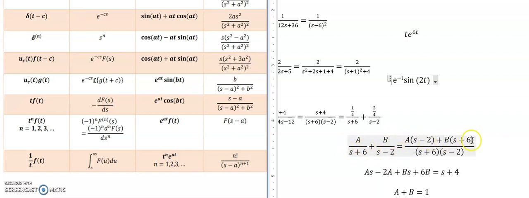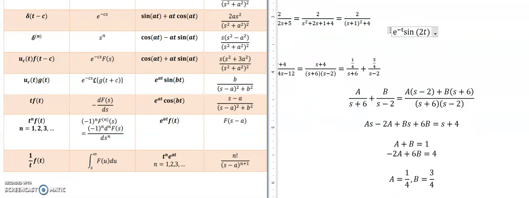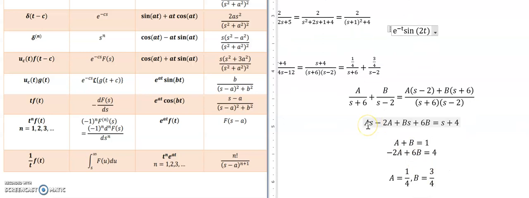And this expression has to be set equal to s plus 4. So here I foiled this out: a times s minus 2a, b times s plus 6b has to be equal to s plus 4. And if we do that, the coefficients of s, which is a and b, have to add up to the coefficient of s on this side, which is 1. And then my constant and my other constant have to add up to be the constant on this side, which gives me this expression. And if you solve this expression, you end up with a equals 1 quarter and b equals 3 quarters, which we get here.